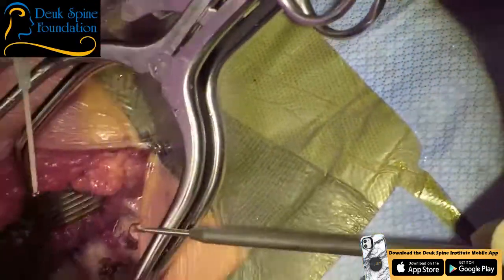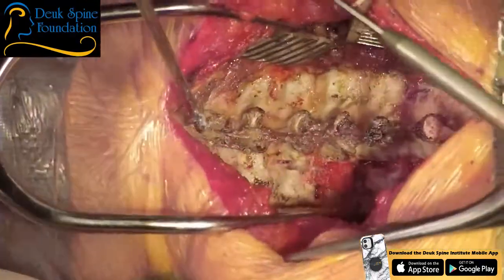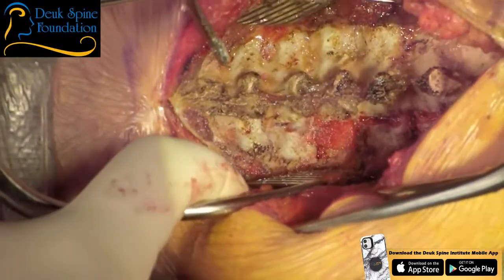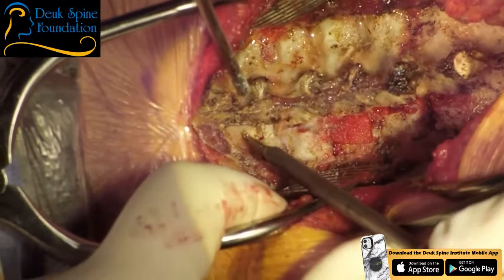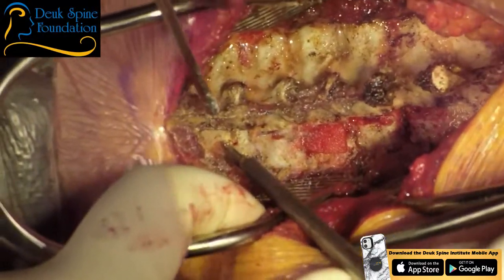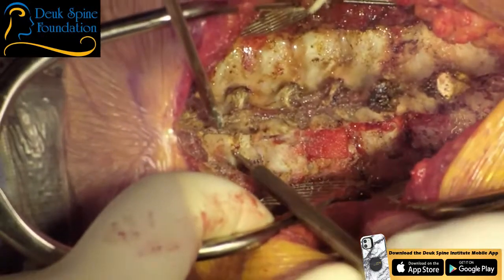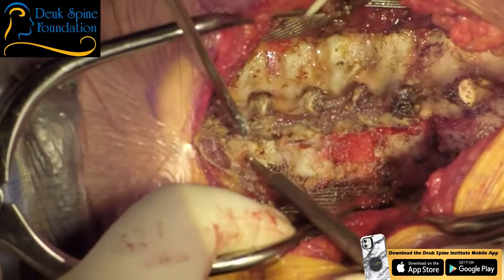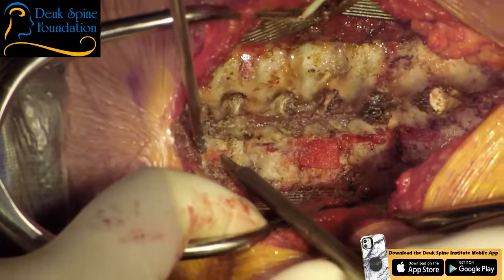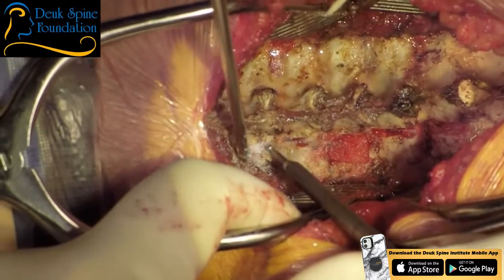We have another question. Sure. One of the viewers is wondering, it's the same viewer that asked the question earlier about his C3-4, C5-6. Oh, in that case, they can't answer it. You're only allowed one question. You got to put another quarter in the machine. Yes, go ahead. He wants to know, hypothetically, if he gets surgery done to repair those two discs, how long can he expect to be out of work for both the BLDR and fusion?